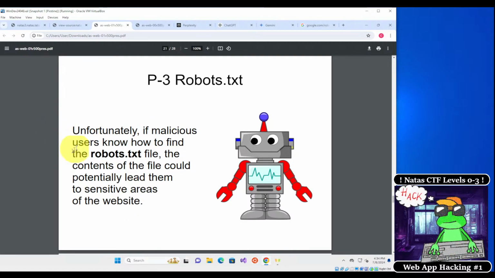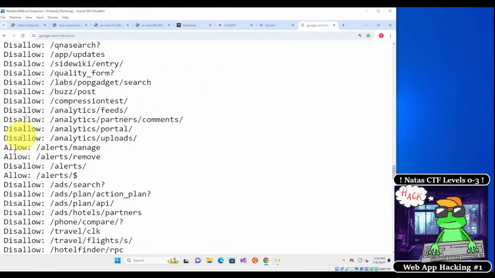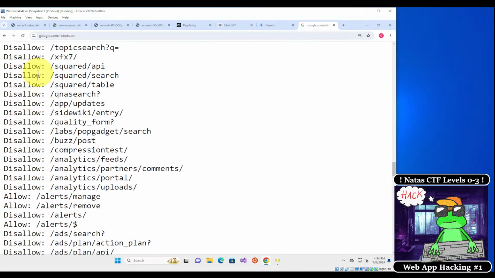So here, unfortunately, if malicious users know how to find the robots.txt file, the contents of the file could potentially lead them to sensitive areas of the website. So for example, in here, you've got all of these disallowed directories over here. There could potentially be sensitive information in these directories right here.